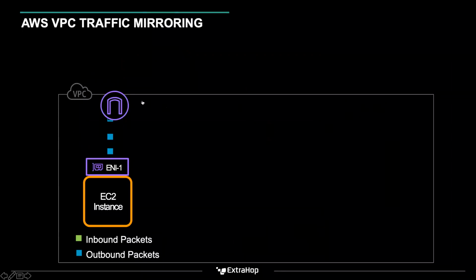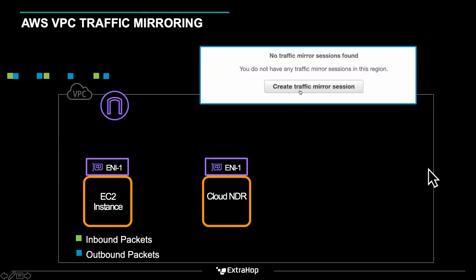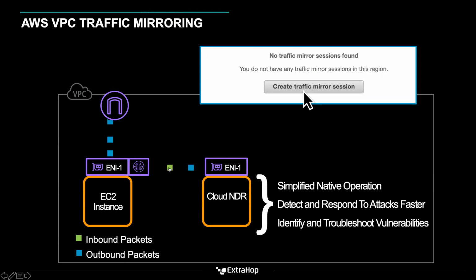This is the traffic coming into a VPC. There's an EC2 instance. Then we can instantiate, cloud natively within AWS, a VPC traffic mirror session, which can stay there 24/7. And that's going to replicate the traffic via that VPC traffic mirror into ExtraHop. So no agents at all. This is just a switch configuration.